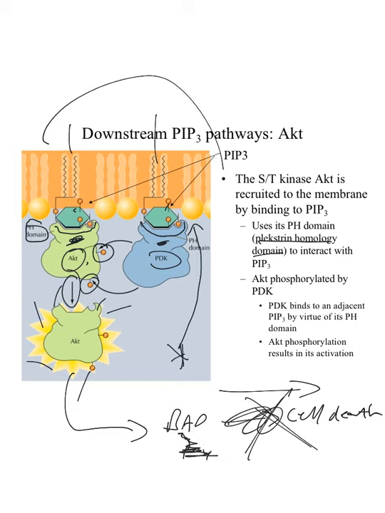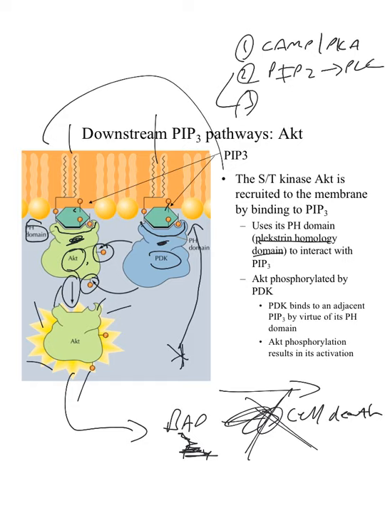Okay, so that's the end of the third major pathway. If you're keeping a running tally, pathway 1 was that cyclic AMP PKA signaling pathway we talked about. 2 was the first of 2 phospholipid pathways. I'd call it the PIP2 pathway, where phospholipase C cleaves PIP2. And then the third one that we've just talked about is what we would consider the PIP3 pathway, where PIP2 is phosphorylated instead of cleaved and turned into PIP3. So let's move on to the last of our 4.